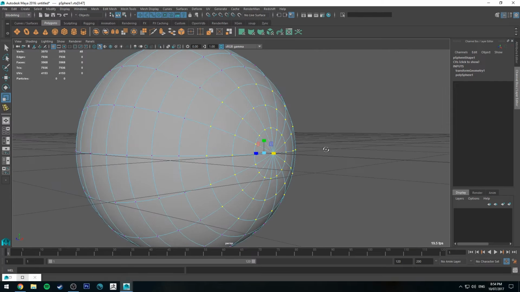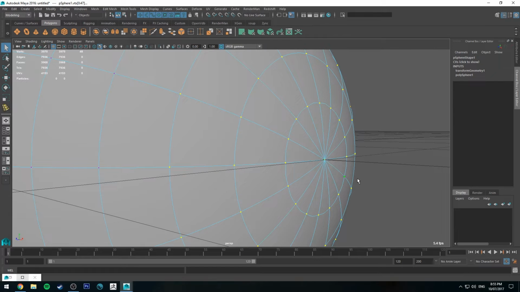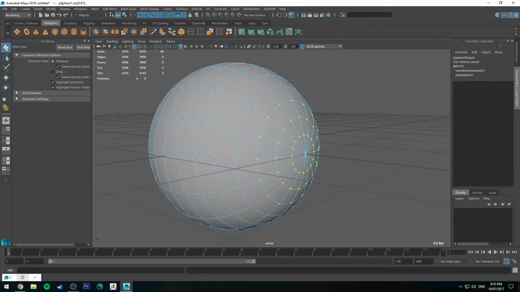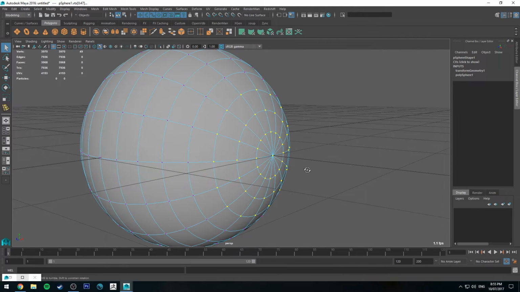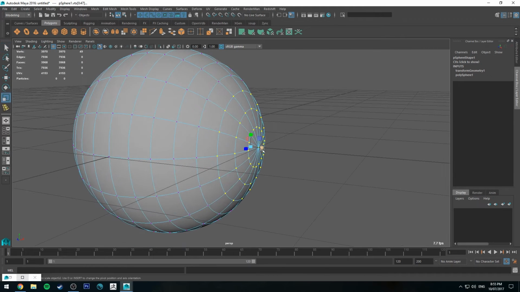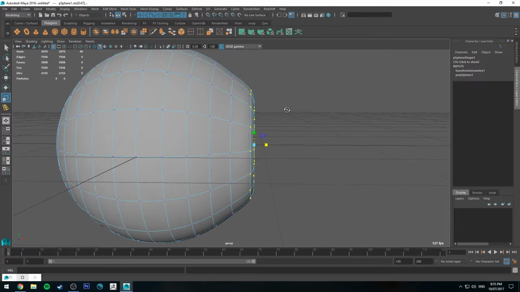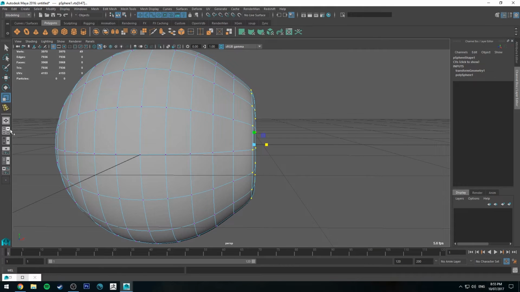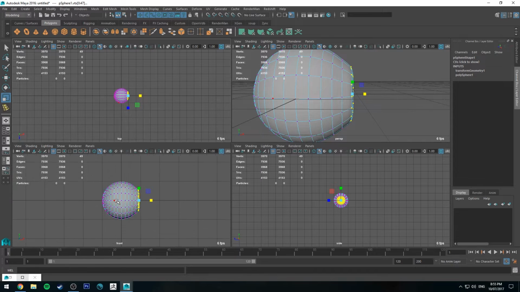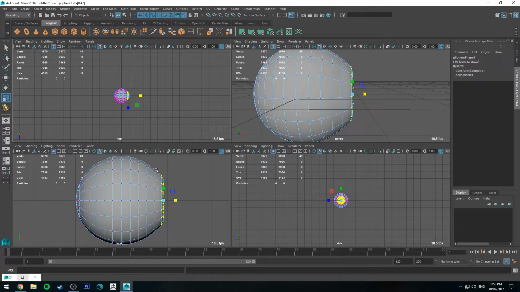Then we can just use the scale tool to scale that in. Actually, we want to make sure that we've got that one there selected, and I'm also going to make sure I've got camera based selection on for this part of the tutorial at least anyway. So I'm going to scale that in, and then if we look at it from the side, or you can even go to the profile orthographic, we want to make sure that we're still retaining the overall silhouette of our eye. So I'm just going to pull that in a touch.